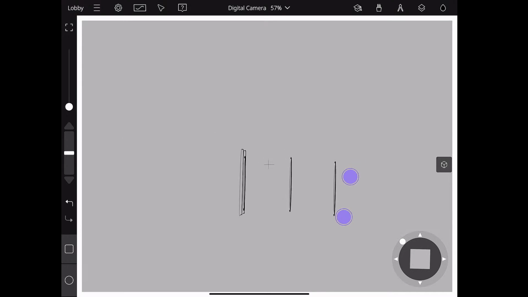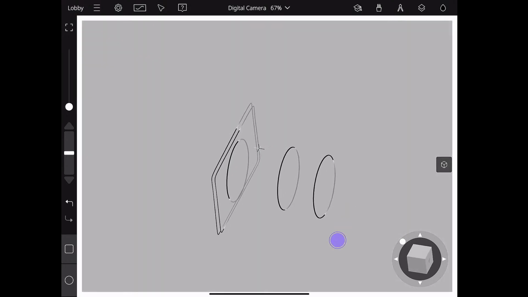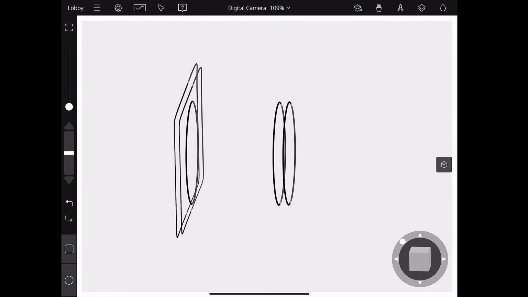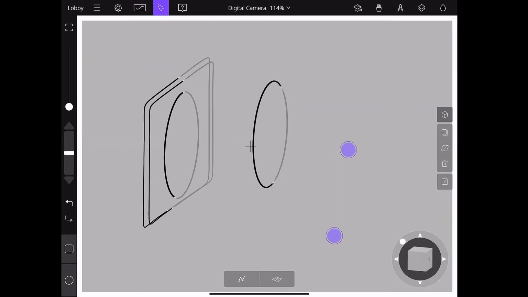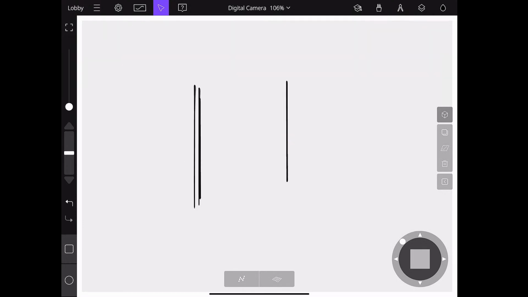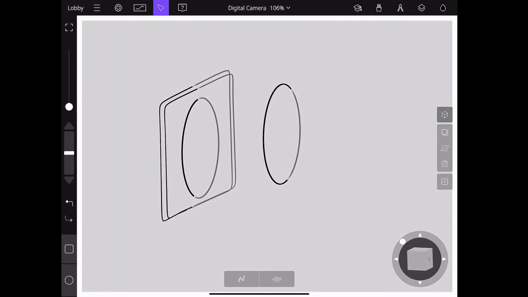Oh, that's strange. Sketch scales out whenever I move. How about we just go ahead and delete that, since that's looking to be a little troublesome. We'll have to get that figured out. Can't seem to delete that ellipse.